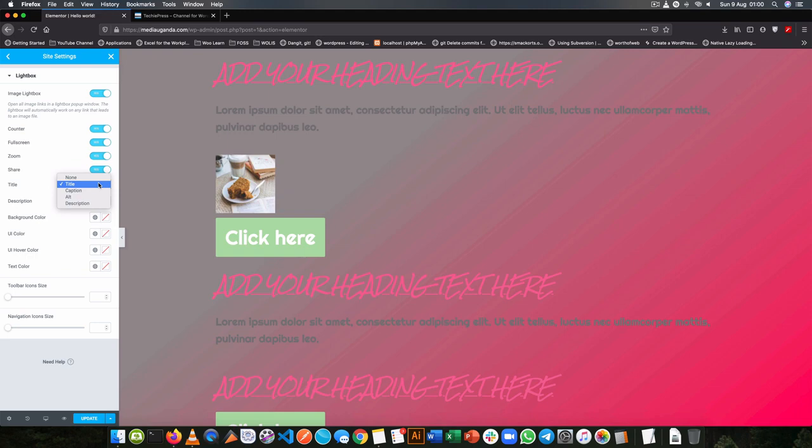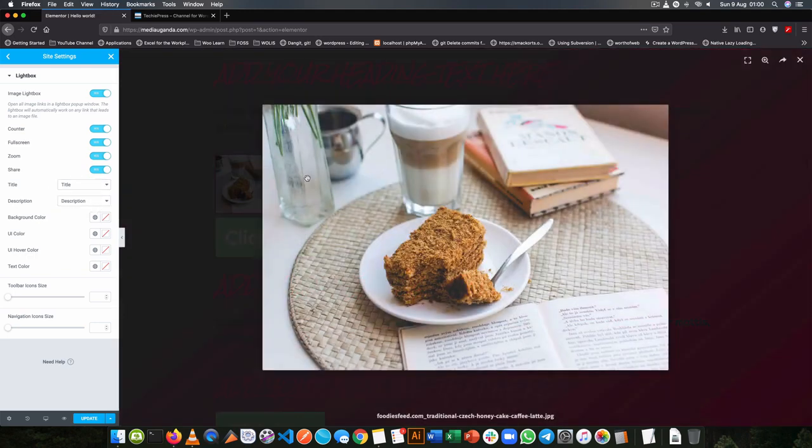You can even add a title and a description to the image so that it's more interactive with the people that are using it. So for example, we have the title here and the description of our images. If I choose to have none for this and update, when I click on it, you will see right down here we no longer have our title and our description showing up because I've disabled them inside the Lightbox. So this gives you a general feel of what will be across the whole site. You can change the text color on the Lightbox and make other settings in here.